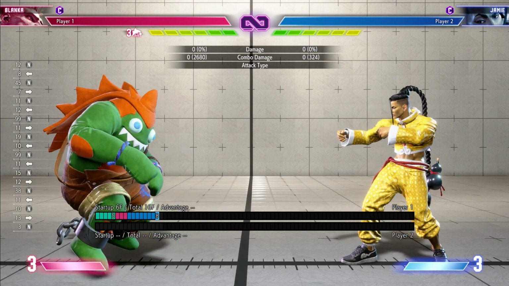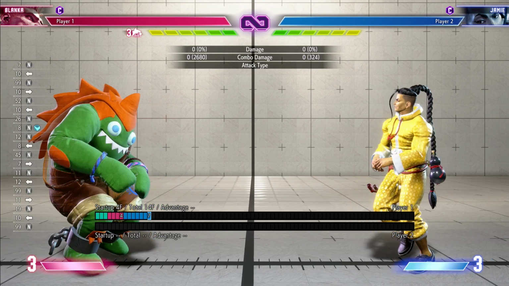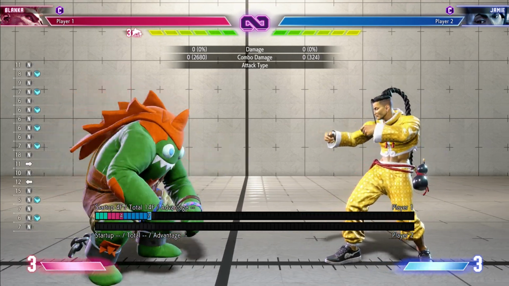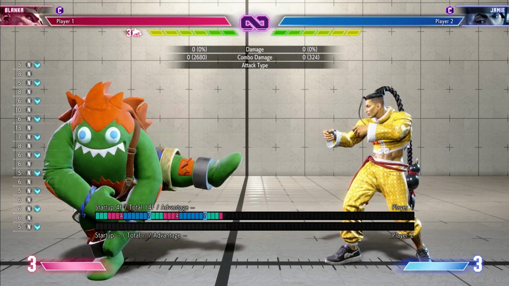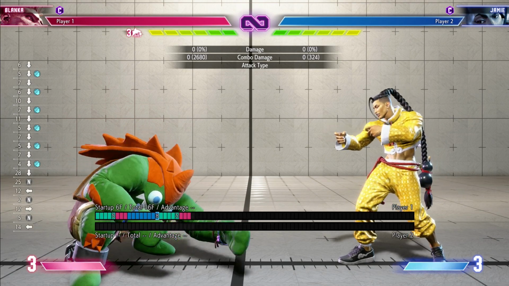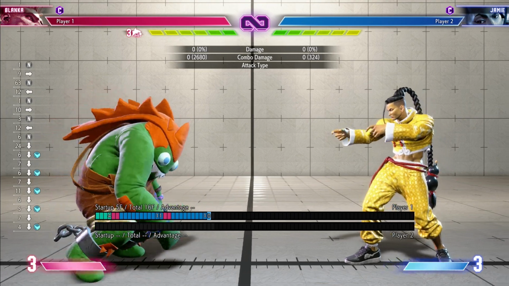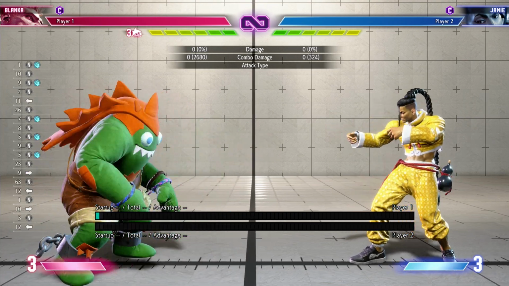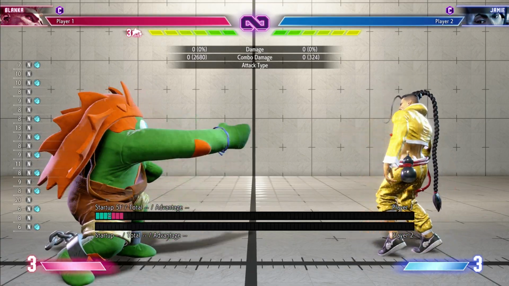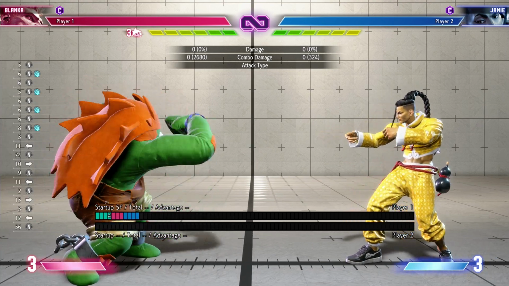Keeping that in mind, Blanka's only got one 4-frame normal, his fastest normal, which is gonna be his stand light kick. As you can see, it's also a mashable, so it cancels into itself. He's got 2 other mashable moves: crouch light punch and crouch light kick. The only exception for his light normals is the stand light punch, which is not mashable. You're gonna have to go over the startup frames, active frames, and recovery frames before it does again.